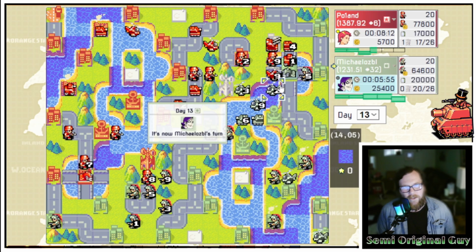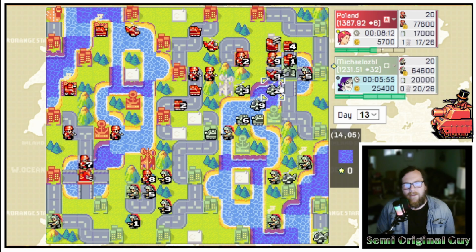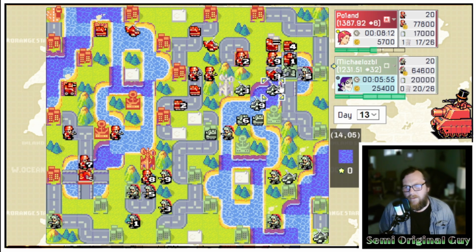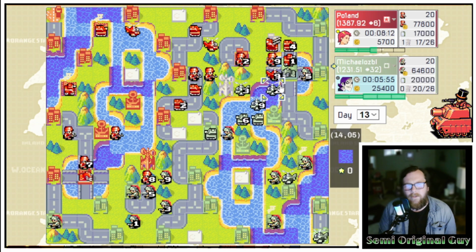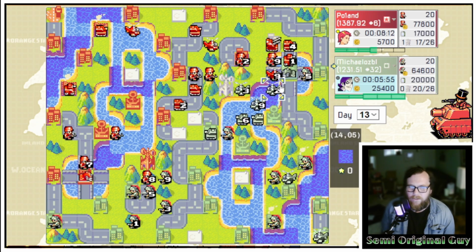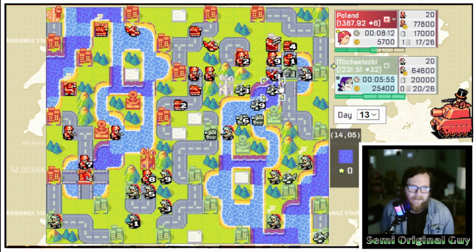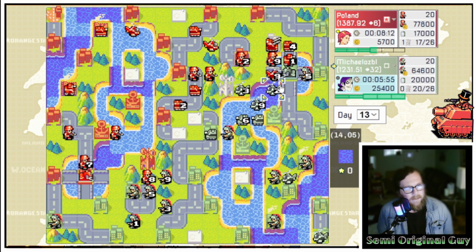Has a strong position up north here. 77,800 value. 20 units on the field. Michaelozbl, definitely ahead in unit count, is going to be able to clear a few units here. Now, Po1and is a well-known brawler when it comes to Advanced Wars. He's well known for brawling, folks. So he's not necessarily... what's the word?